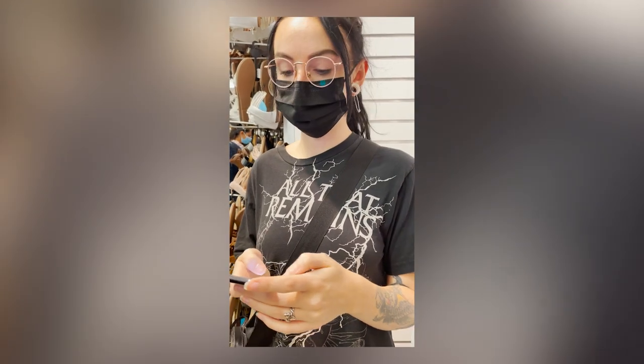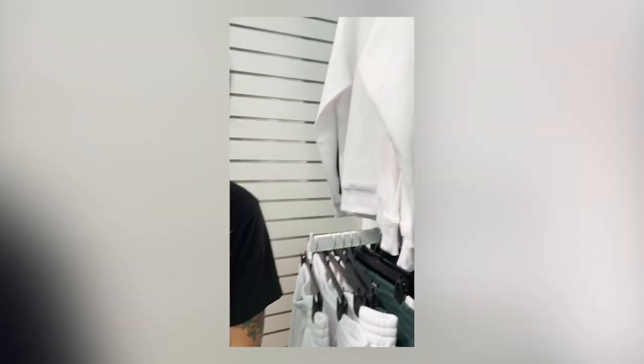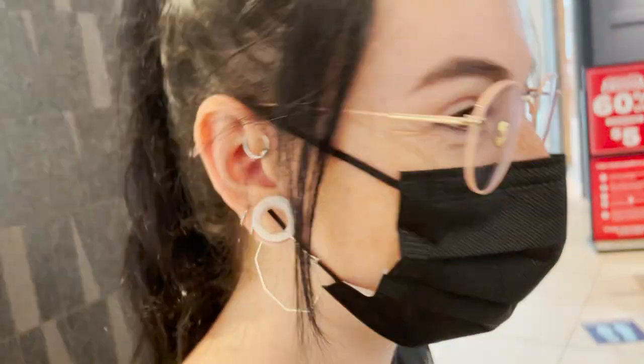Avoid 50-50 blends is what it says, so it needs to be at least 90% cotton or something natural like wool. Everything is 50-50. So far we've gone into a few different stores and we keep running into this problem where most things are like 50% polyester. For the tie-dye to really work and adhere and not smudge and fade quickly, we need at least 90% natural fiber — cotton, linen, or wool. We're not really having a ton of luck at the mall. We're going to keep looking, and then if we still can't find anything, we'll go to thrift stores and hopefully find some old-school vintage tees, which are more likely to be cotton. Alright, so that's the plan.